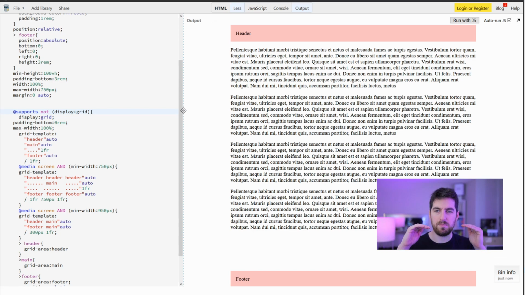So base, then you add features for small, bigger screen and whatever, but always consider being available for the base browser that doesn't have much support for anything, and then most of your design will be fine and age well. So yeah, I hope it answered the question, and I hope to see you in the next Q&A. Cheers!